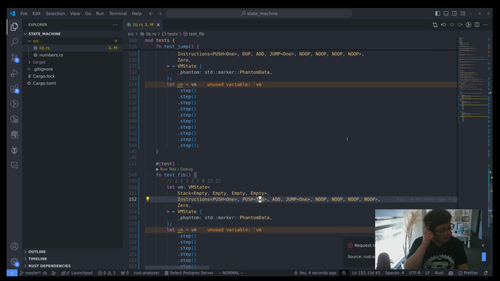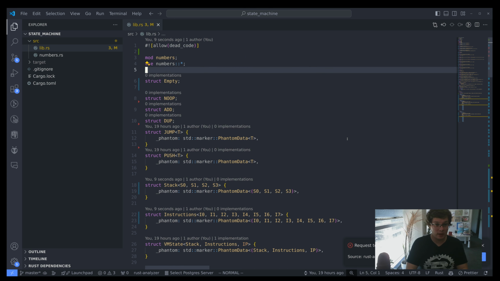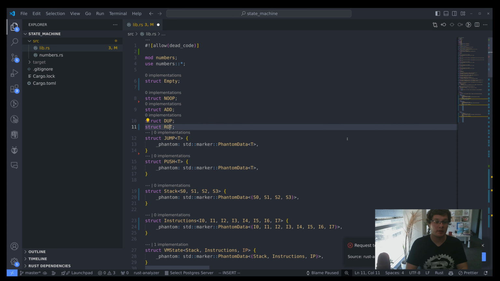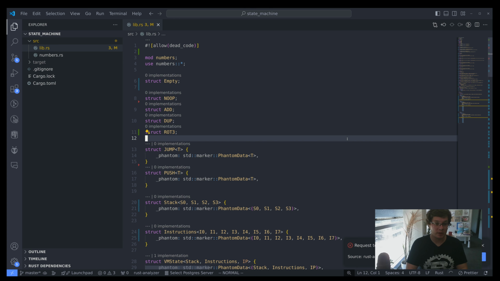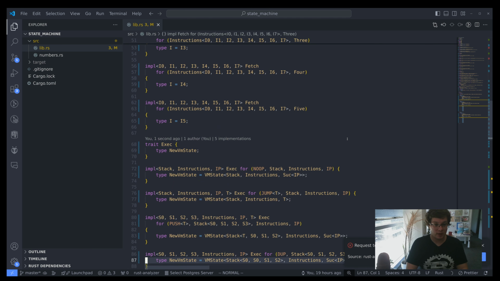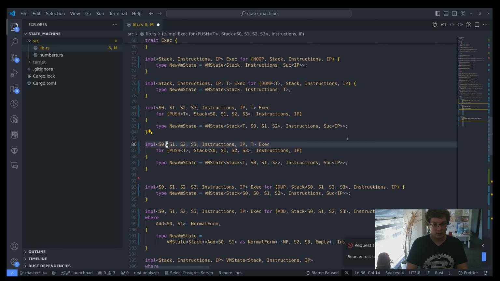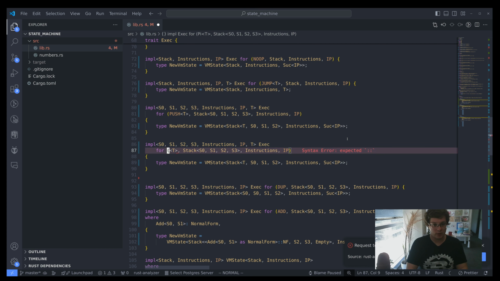Then I actually need one more operation to be available, something known as rot3, which does a cyclic rotation of the 3 outermost values on the stack. So let's see how that's supposed to work. So rot3.